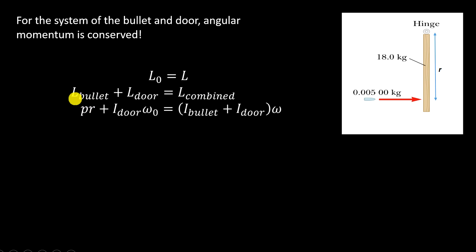Well, what we saw from the last slide, angular momentum is linear momentum times r. Here it is for the door, whatever the rotational inertia of the door is times its starting velocity. Remember, we added up those rotational inertias after. We have our final velocity there. Well, the door starts at rest, so there is no initial angular momentum. I'm sorry, there is no initial angular velocity. So I just have pr equals mr squared plus one third MR squared. Again, this just happens to be the rotational inertia for the door. You don't have to memorize it, times omega.